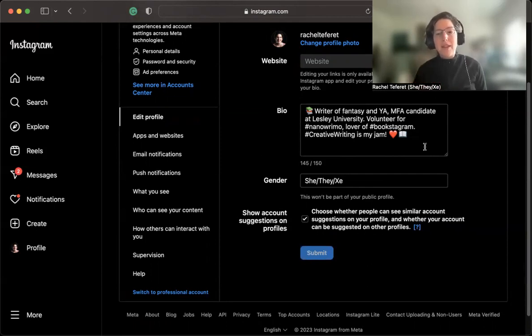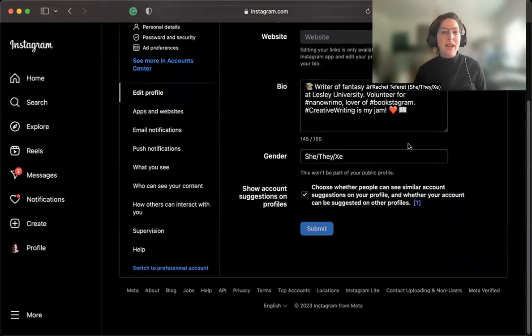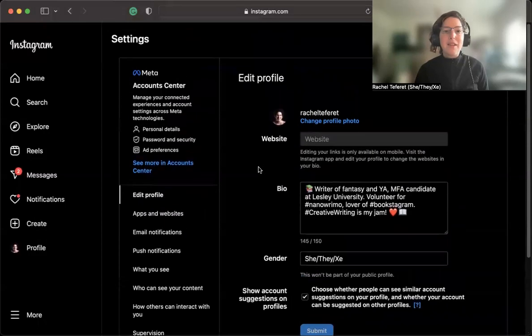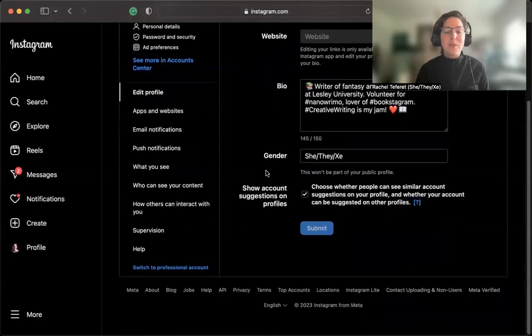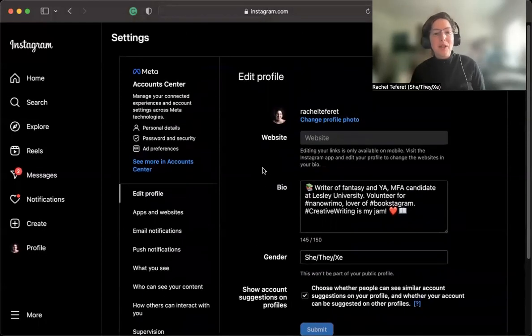Just put something good in there, and then, as you use it, you can keep refining it and using keywords that show what kind of writer you are and what you're interested in. You can also add your pronouns, which I like. Actually, I think I put that in the wrong place. I think your pronouns are somewhere else, but there's a place for your pronouns.